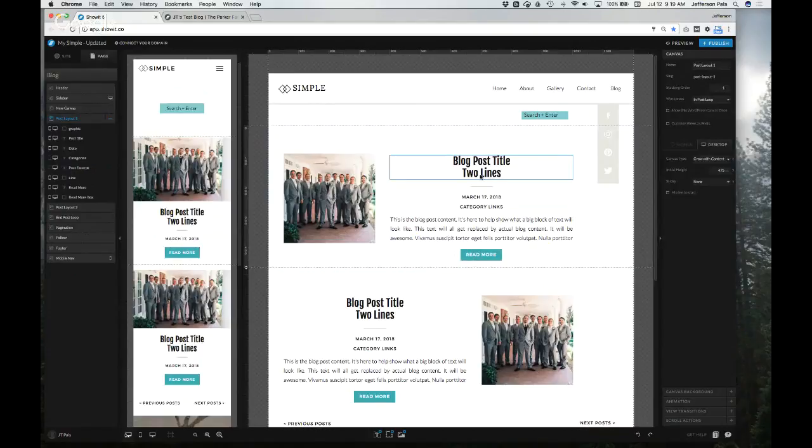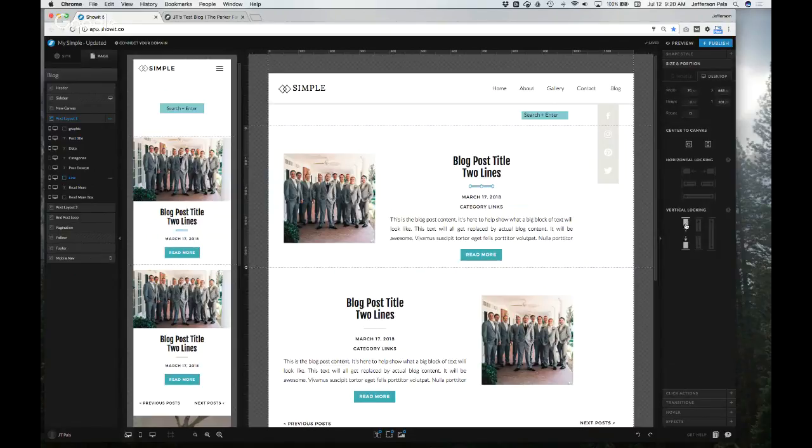Now, the title is going to grow, and we don't want to end up with that happening, because the title is going to grow, but the other things aren't going to shift by default. To avoid this, we're going to take every object that's below the title, anything that might get overlapped by a long title, select it, and under size and position, lock it to the bottom.